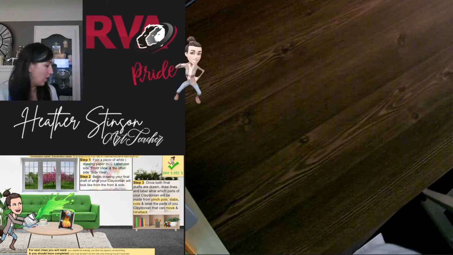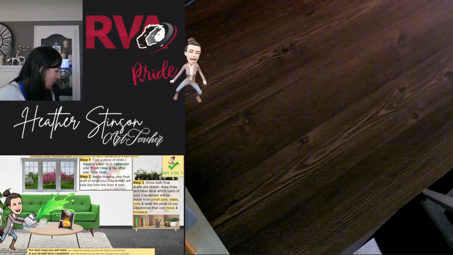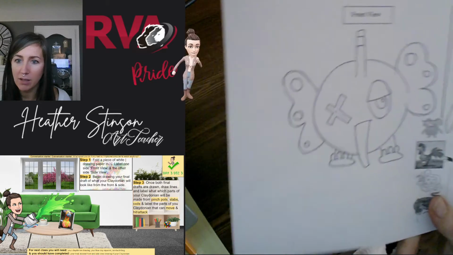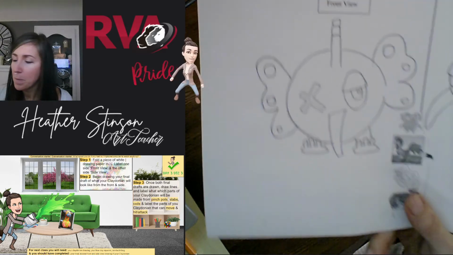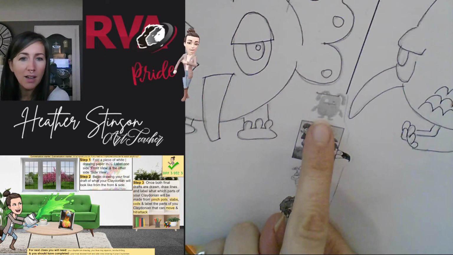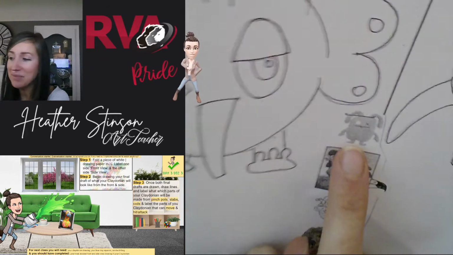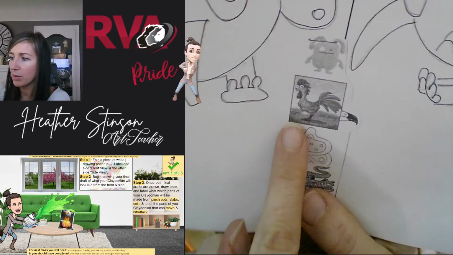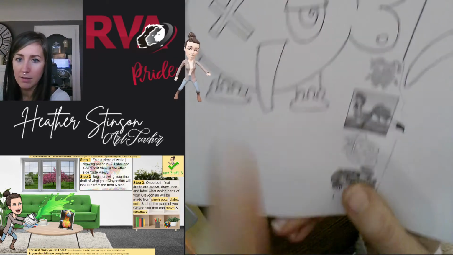All right, so once I have my front view drawn, this is that Claydonian that we've been seeing in our slides, right? You can see that it's part, what are those called? Ugly Doll, I think they're called. So part stuffy. You can see it's got that little X for an eye, which I thought was super cute. Part rooster, it's got a beak on it, right?